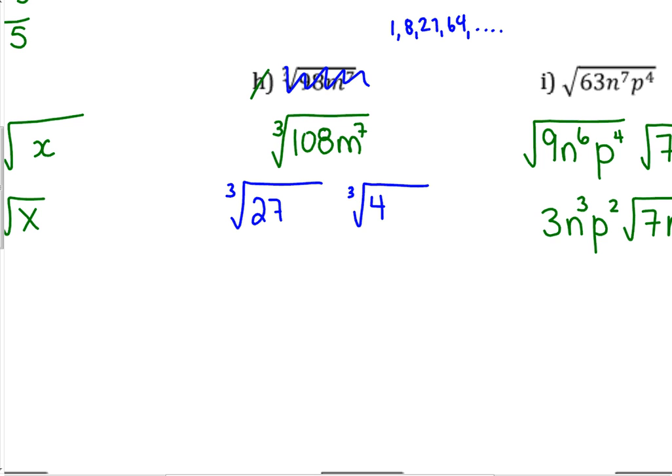So 6 in this case would be 6. And how many left over? 1 left over. Because in order to cubic root it, I have to go power divided by index. Right? We're dividing it by our index. And so we want the largest multiple of the index that we can break it into.